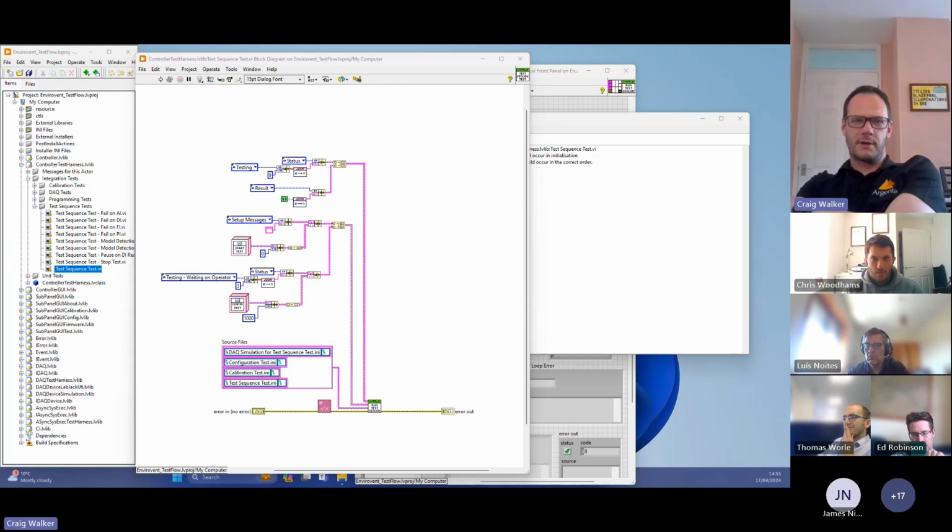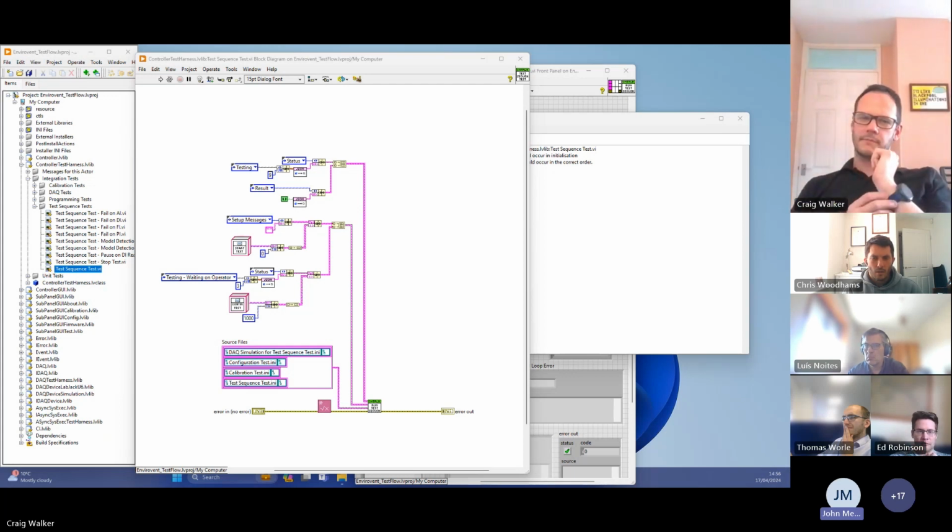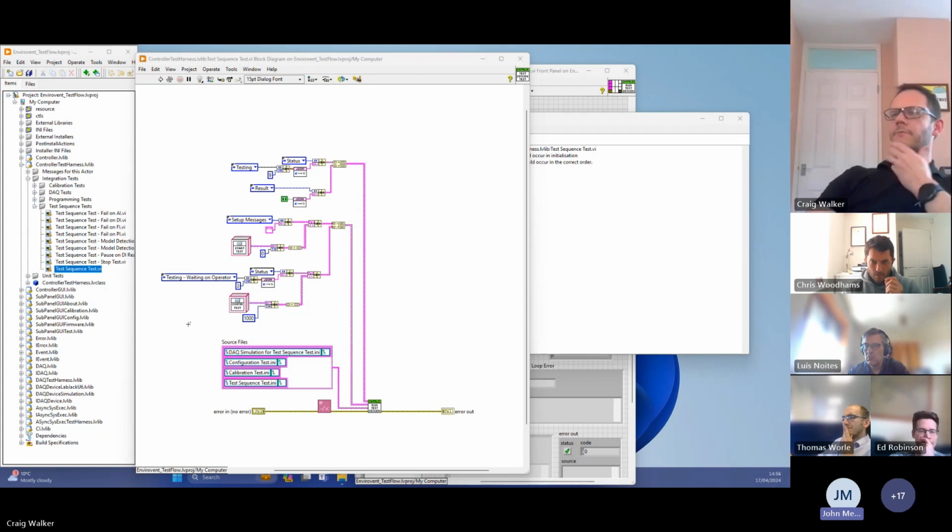Hi Chris, can I just jump in with a super quick one? When I'm trying to get VIs to show in subpanels, I always have to mess around with closing and other sorts of things. Can you show me the logic that you've done? Just because I've never found a really nice way of doing it. I'm just curious what everyone else does.